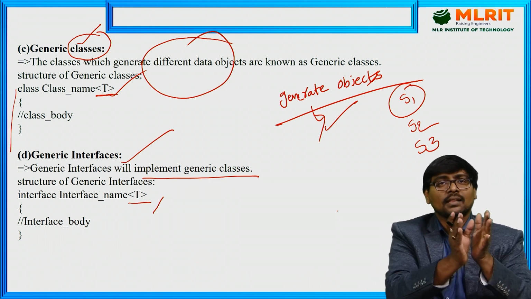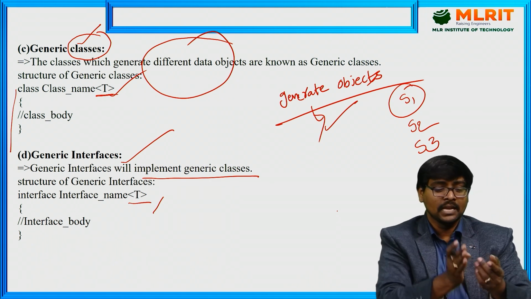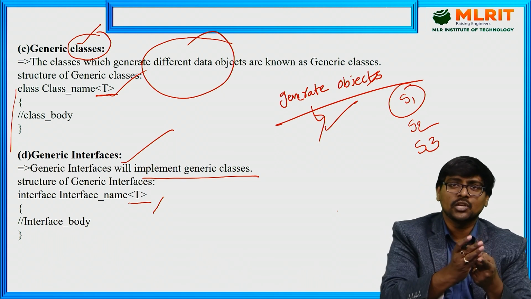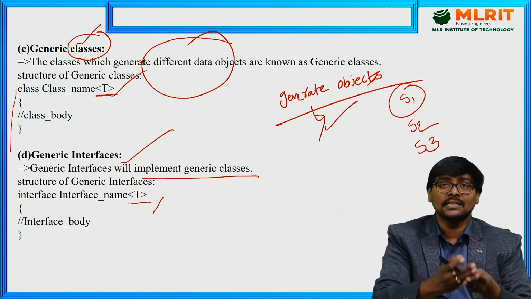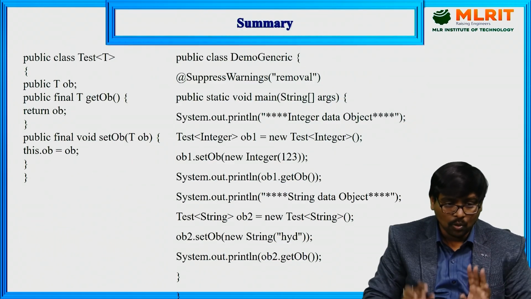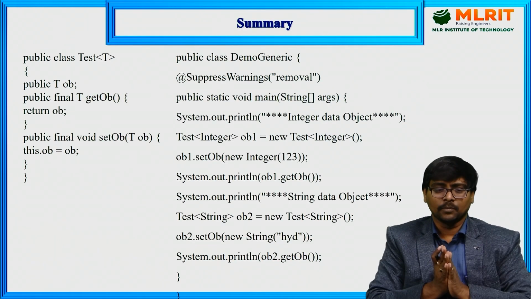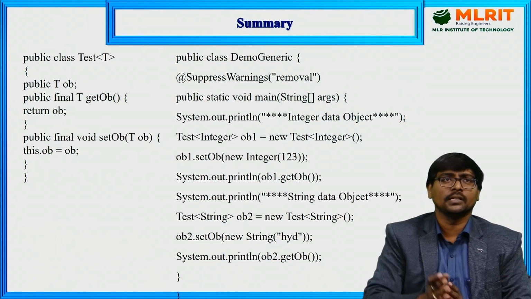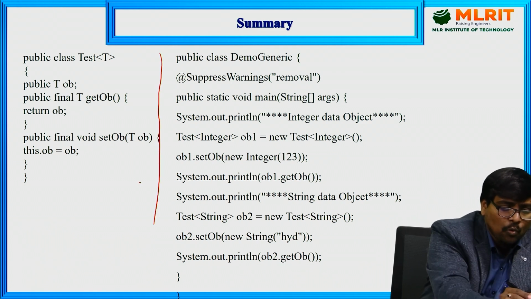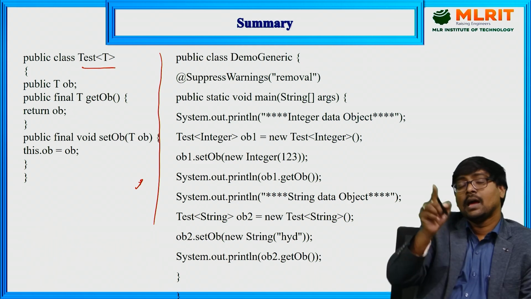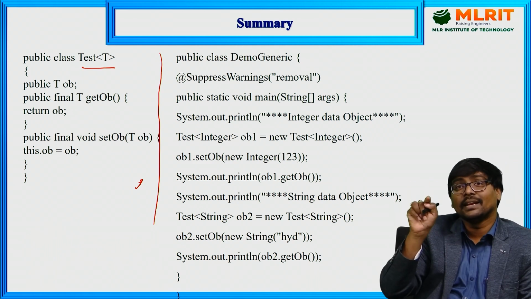So these are the different components. That means we are applying generics to variables, in the sense of types, methods, classes and interfaces. Now coming to one simple example. This is my simple example. Here, what are you doing? First, I create one class Text. Observe, within angular brackets, I wrote T.